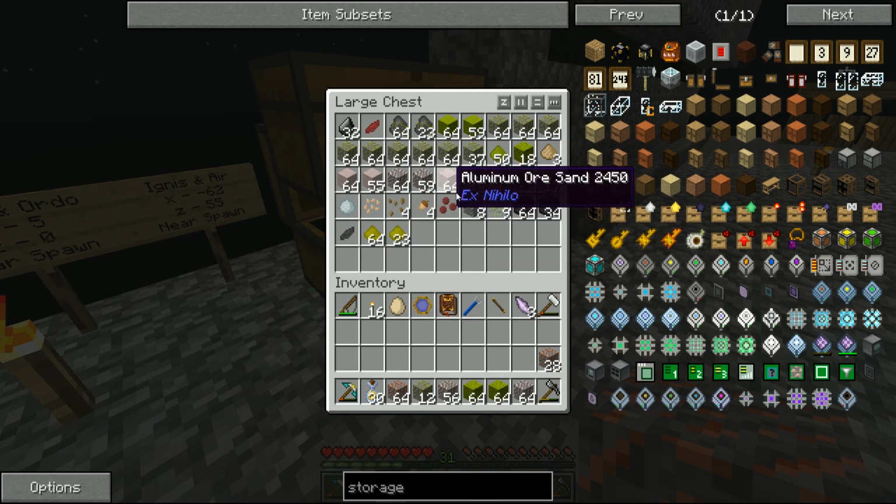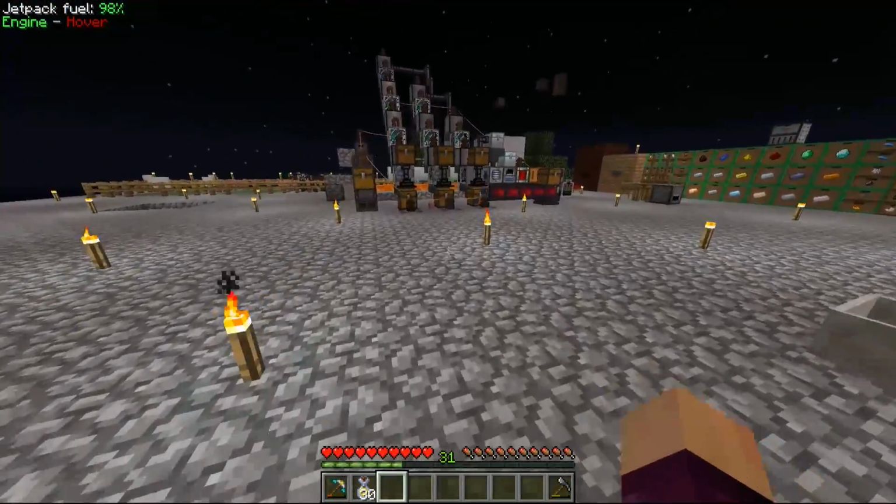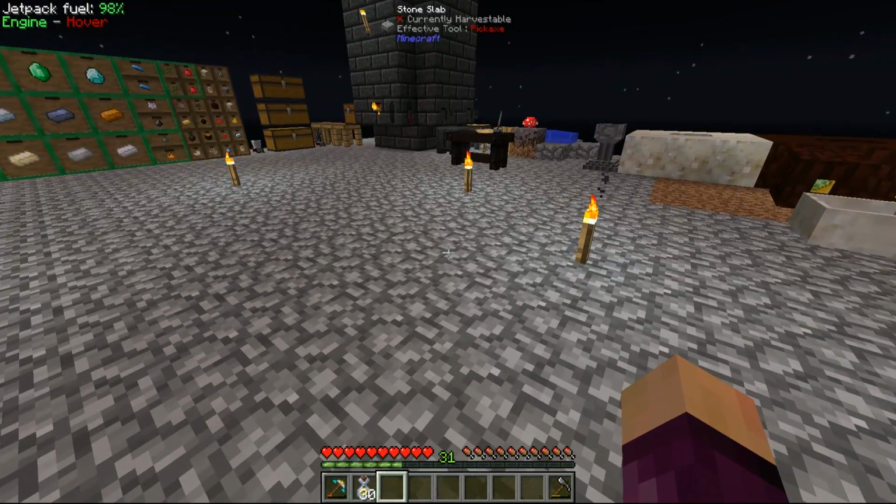We've got a bunch of yellorium and a bunch of different aluminium, some Tinker's Construct. So let me just quickly throw all those in there. Hopefully that will unbacklog the system a little bit. We'll see if that works. I'm going to just let those items despawn. But that is all the stuff that I have done since the end of last episode.